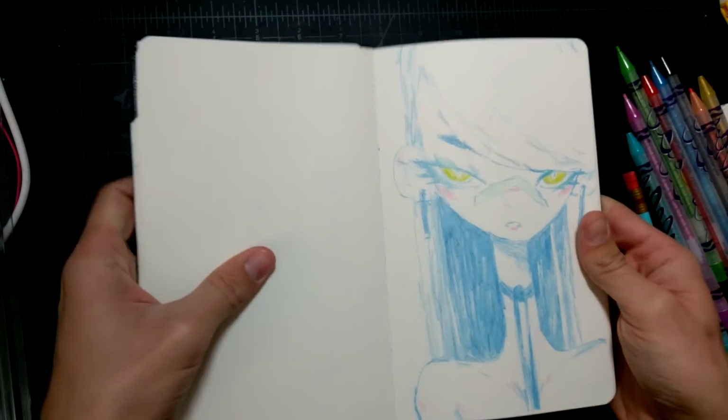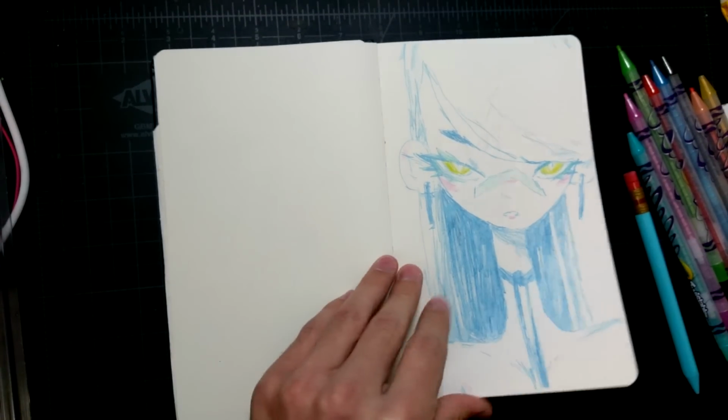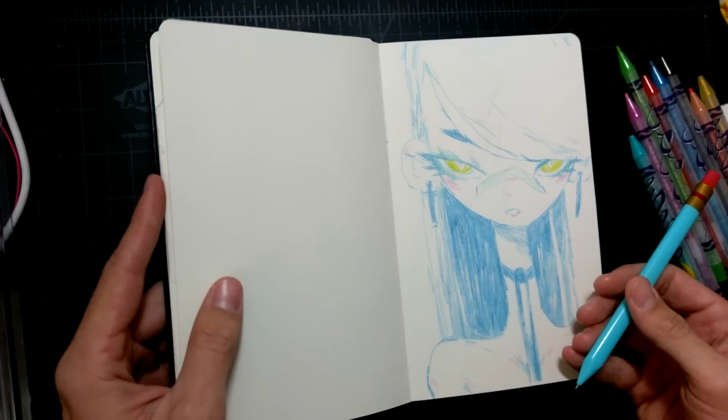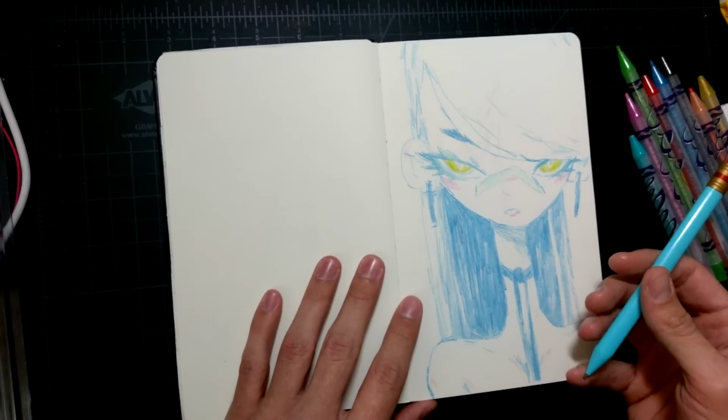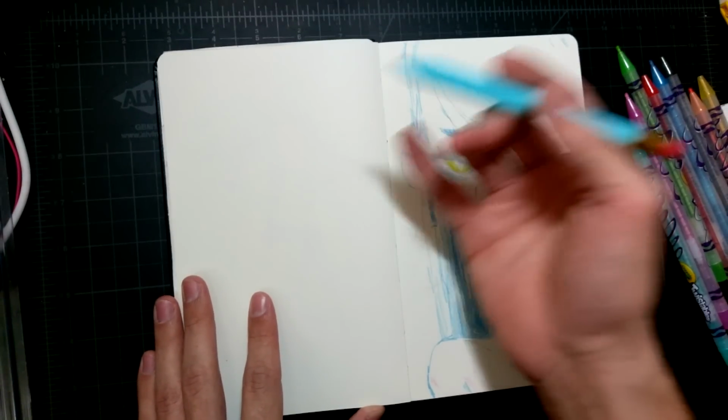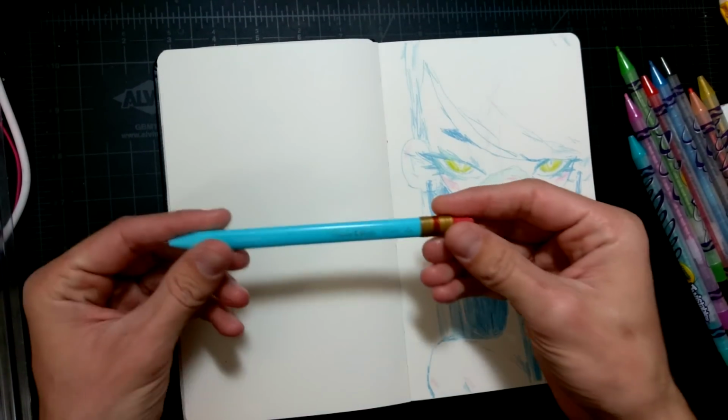I use the Art Plus Moleskine sketchbook. It's a different variation from the regular sketchbook. The paper is a little bit thicker, a little bit more well suited to doing stuff with like ink and watercolor and markers. It holds up a little bit better. But anyway, I'm just going to do some light drawing.